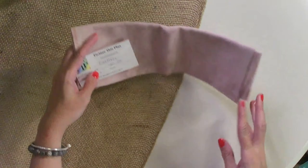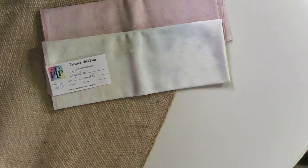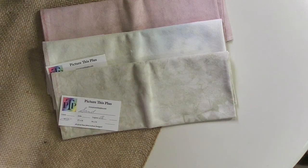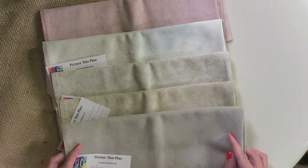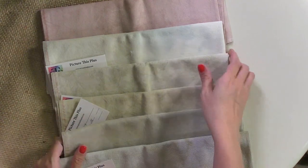And then also by Picture This Plus, there's a lot more. And we will add higher counts later, but we really want to start with 14 and 28. We have Earthen, Tycho, Sand, Legacy. Legacy is used in a lot of designers' patterns. Rin. And then Rin also is available in 14 count now.